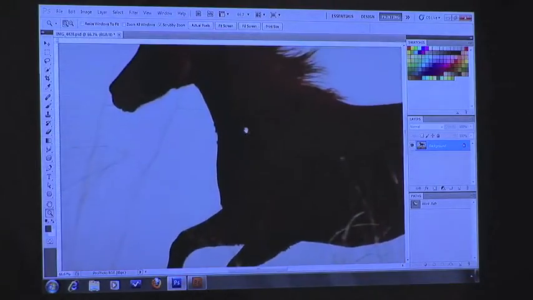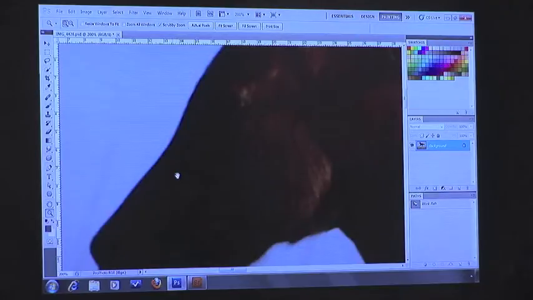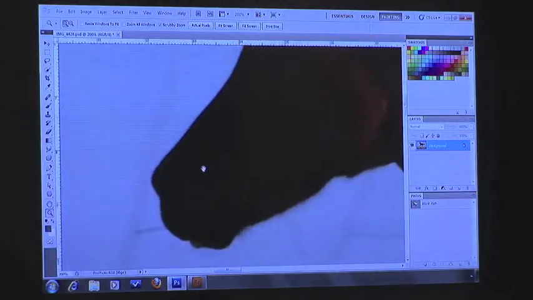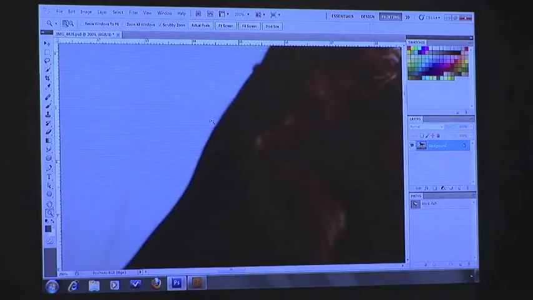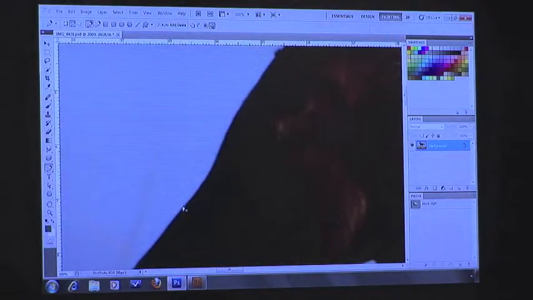So there are a number of techniques that we can utilize to select this entire horse, and I was touching upon one of the tools, the pen tool. I was pointing out that the pen tool can be a very useful tool precisely because there are sections of an entire object that we can select. Like this area right here has a very smooth and continuous flow all the way up to this area where it starts running into the mane.